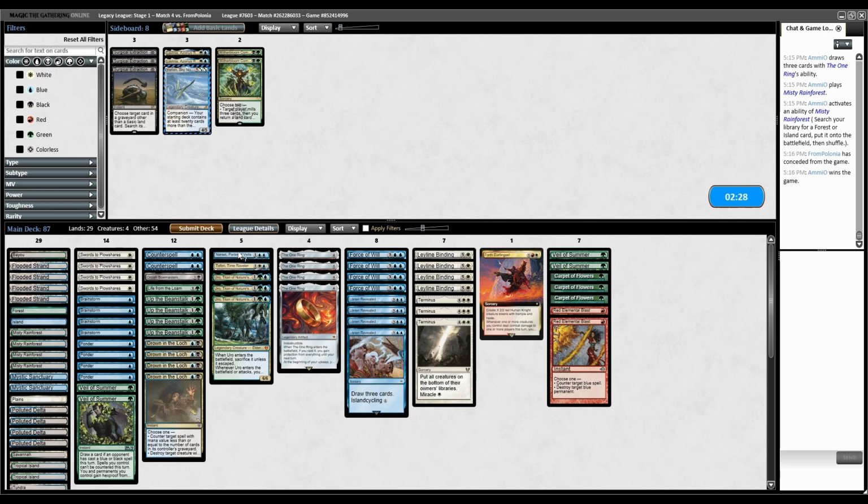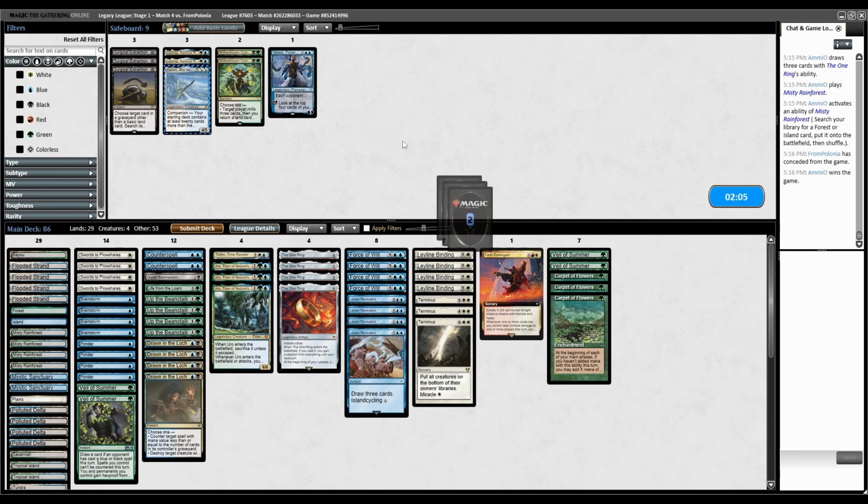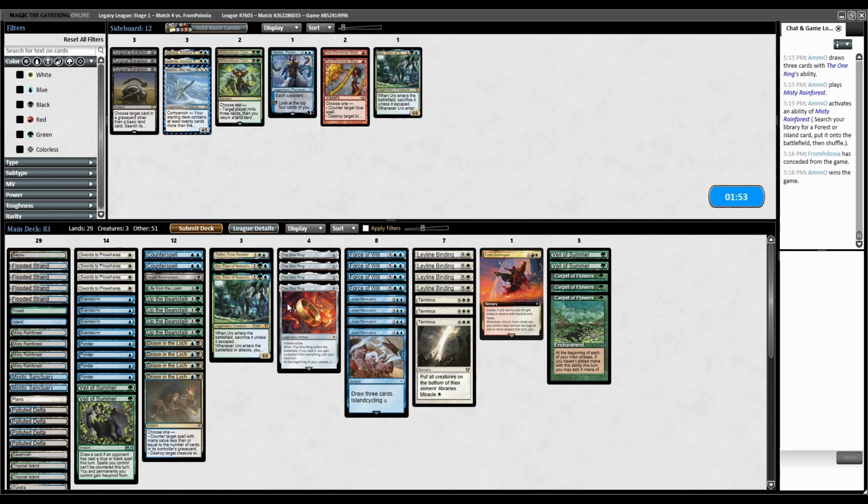What's bad here is probably Narset. That's kind of it. They might be playing Murktide. I'm not sure. Okay, we don't need Blast. Maybe I can shave a bunch of stuff. They're a tempo deck, so we don't need as many of these expensive cards.